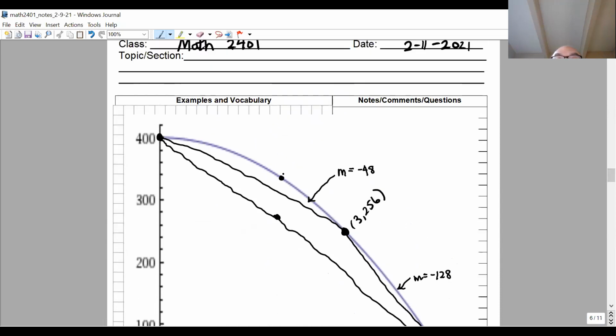So if we had a speedometer on the screwdriver when it was falling. Remember, the screwdriver was falling from a building. A construction worker drops it off of a building that's under construction, from a height of 400 feet. And we were wondering, exactly after 2 seconds, how fast was the screwdriver dropping? If we had a speedometer on the screwdriver and we looked at it after 2 seconds, what would it show?